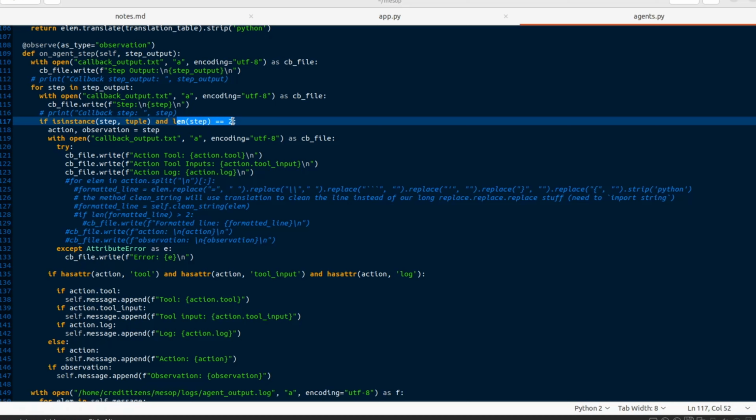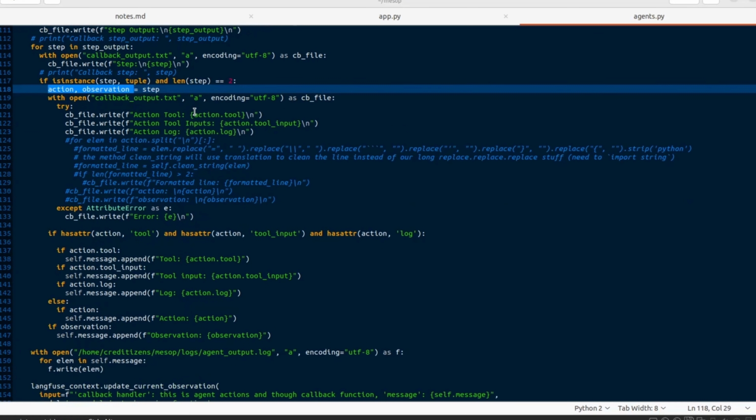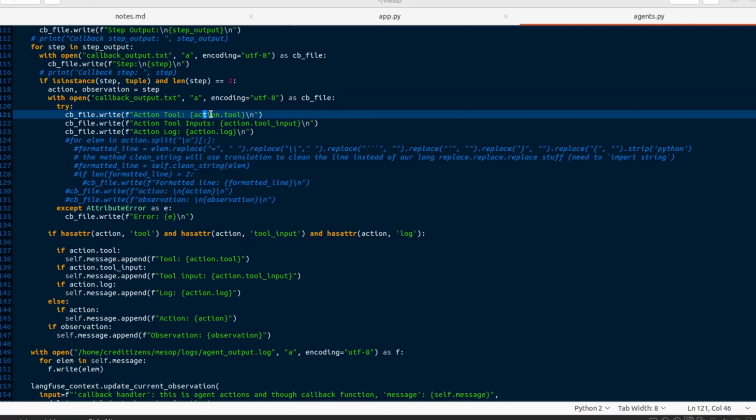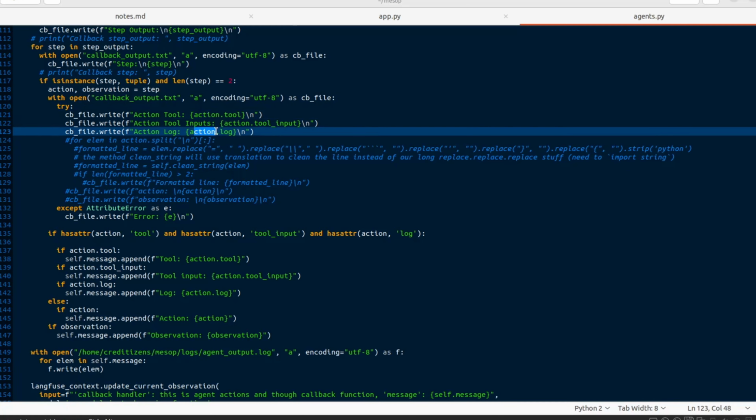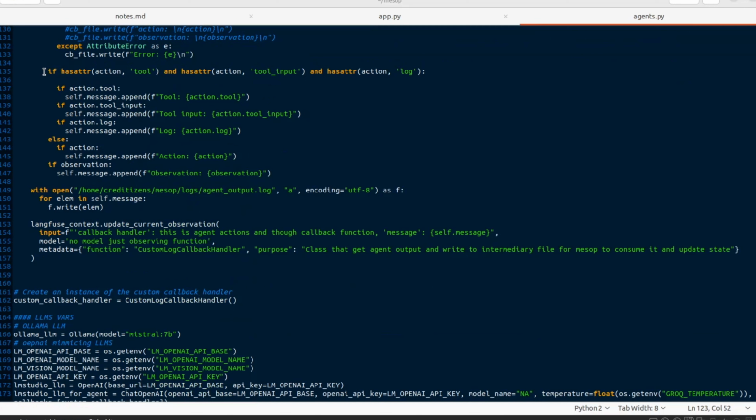So here we check if it is in action, in observation, and in function of that we're going to be just getting the action, the tool input, the logs, and the agent output. So the different communication between the agent and the tools. All those reports.